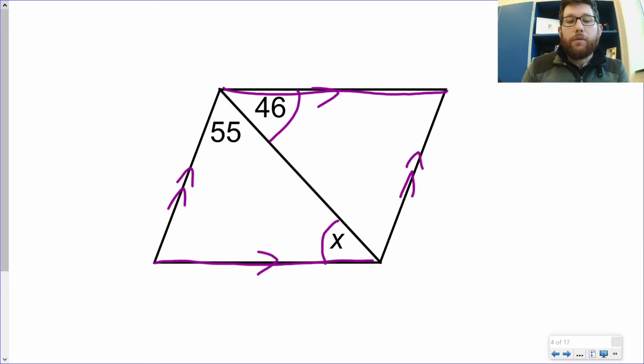So we want the angle all the way opposite, so it's not equal to 55 with parallelograms. X is equal to 46, okay? The 55 would go over here if you needed that angle over there. So don't get confused. Sometimes kids like to take this 55 and put it down here. We can't do that. We slide down, jump across.